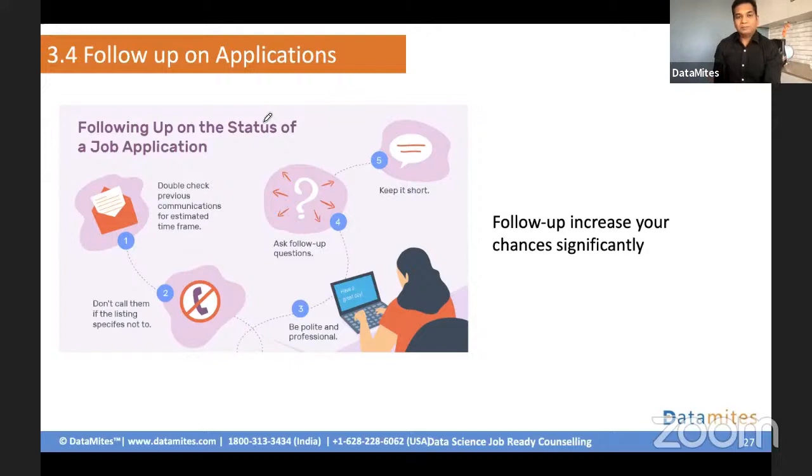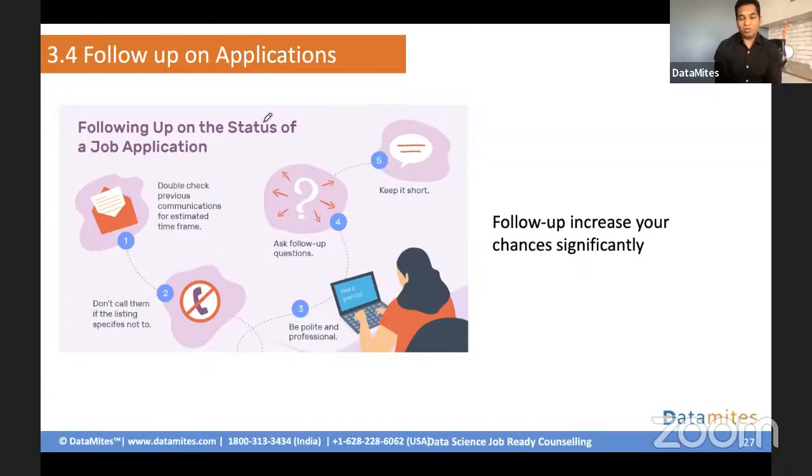If you follow up, let's say, you just send a follow-up mail to the concerned person, HR. On LinkedIn, most of the time you can see who posted the job, and you can follow up directly through a message. Or if there is an email, you can send an email. If you're checking the status of your application, the chances that your application is picked up in the first or second filtering are very high. Even if it is missed for whatsoever reason, we'll go back and take a second look, and we do the evaluation.